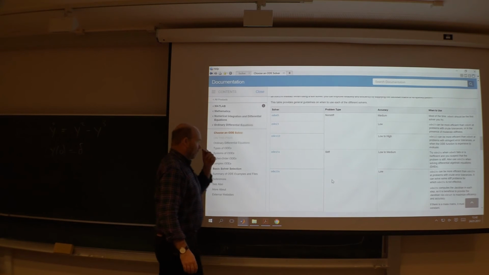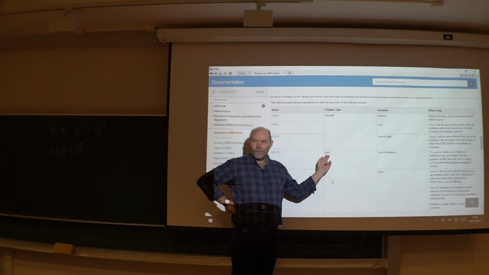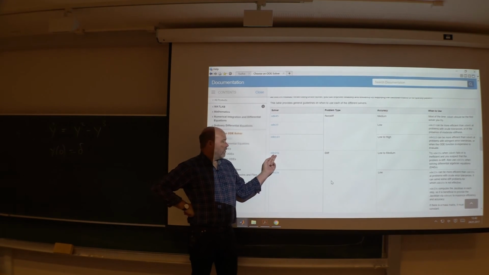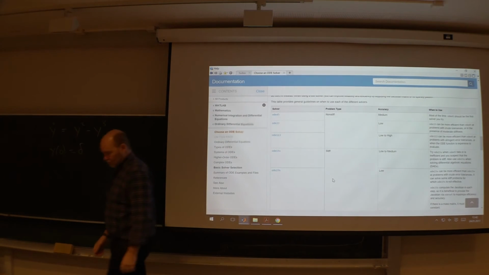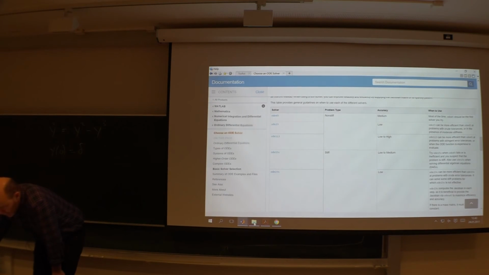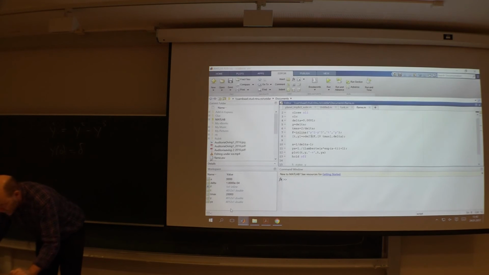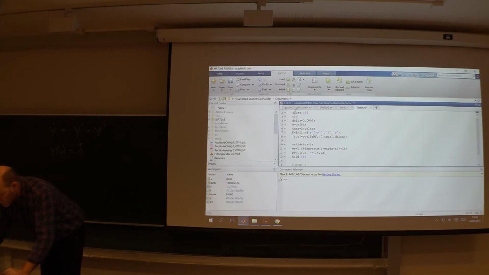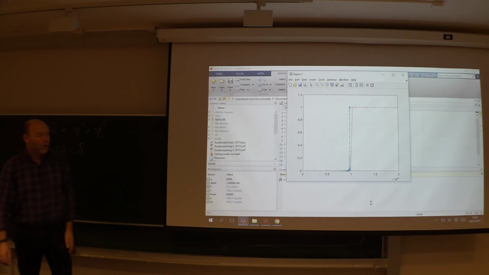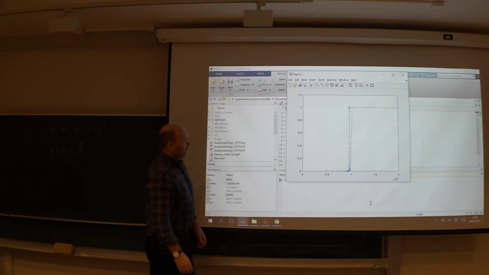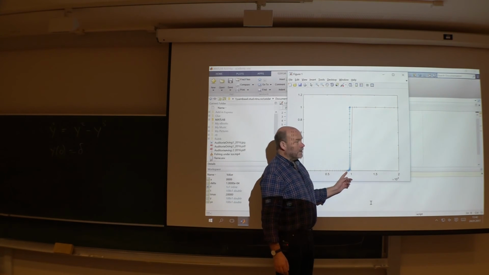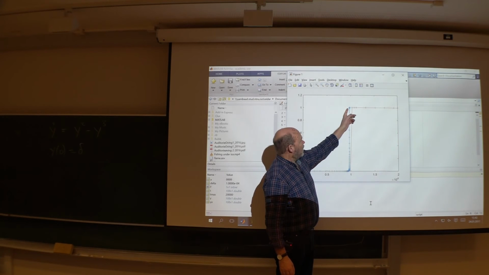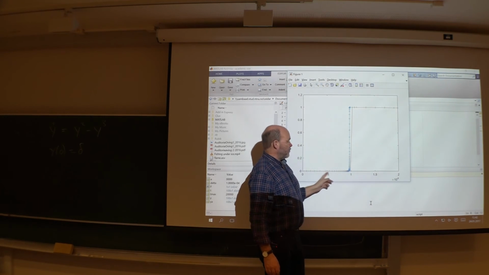So then, okay, we acknowledge our problem is stiff. ODE15s. That is the one to try if you suspect you have a stiff problem. ODE15s. And run. There you go. Yeah, he missed a little bit, but at least he is fast. And he doesn't use that many steps.